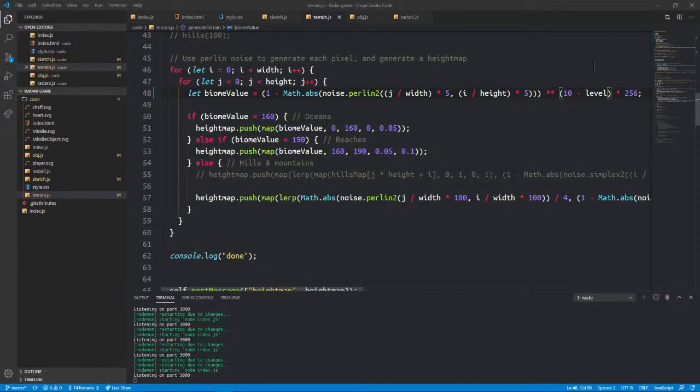So this has the effect of essentially scaling the height down, but it will scale the height down less depending on how high it is. Sort of tricky to explain. So clearly this doesn't work, and I guess I'm not entirely surprised.